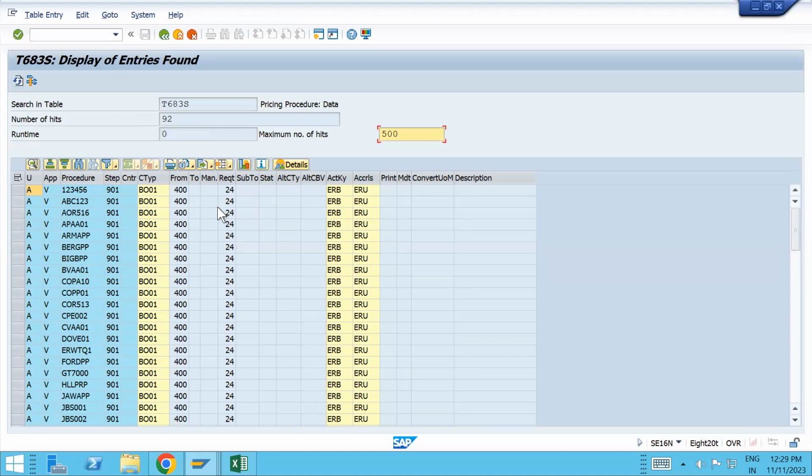The condition should be marked as statistical when you are placing that condition type into the sales statement. But if you want to post it to accounting, you have to give the accruals as ERU. Then only it will post into accounting. Clear, guys?